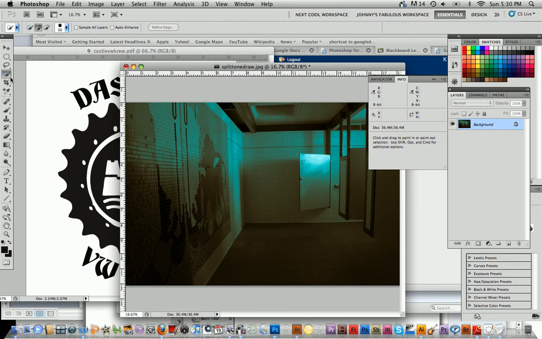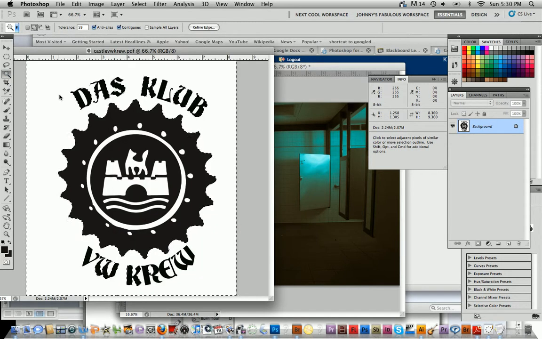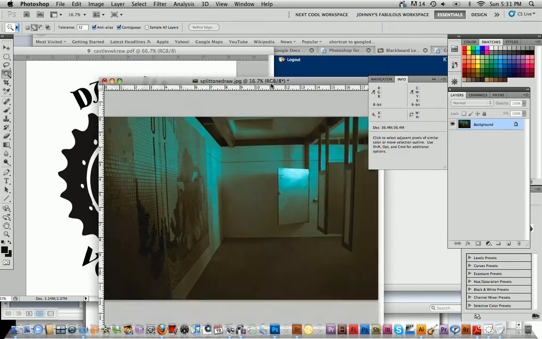If I go down to the magic wand tool, I can click on this, and I clicked once on this image and the tolerance is set to 59 here. This is not going to be a difficult selection. There's just two different colors, so all I have to do is click once and it senses those colors very easily. If I lower this, it's not going to be as sensitive. It usually defaults to 32, but it should work just fine here because, like I said, there are only two colors where I clicked.